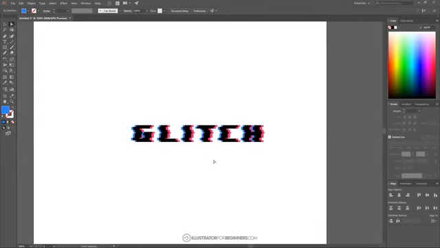One last final step. This isn't really necessary, but I like to do it myself because I feel like it just enhances the glitch appearance, as I like to shear it a little bit. So what I'm going to do is click and drag over all of it. And up here, where it says scale, if you click and hold on that icon, you're going to get this little flyout menu. I'm going to choose the shear tool, and then let me zoom in.